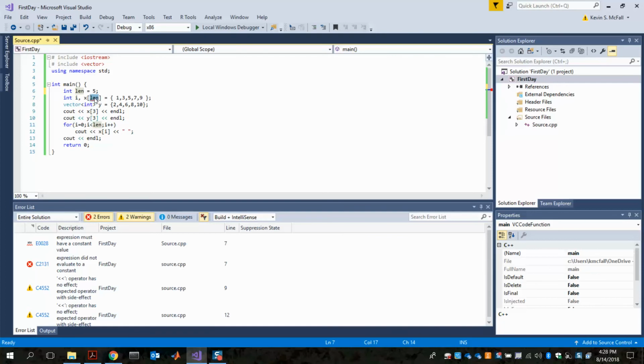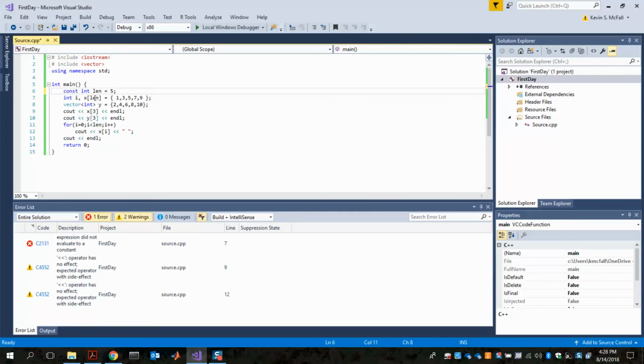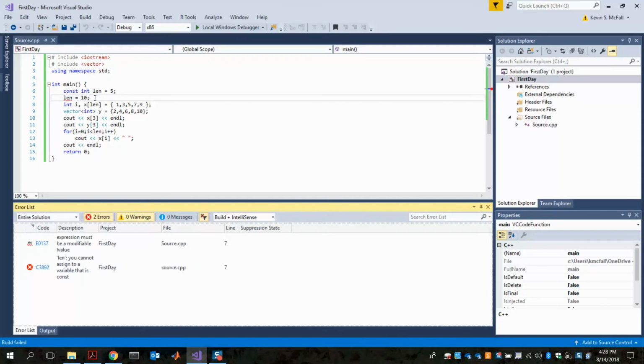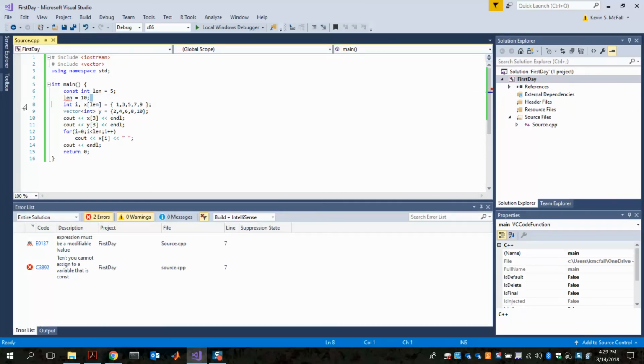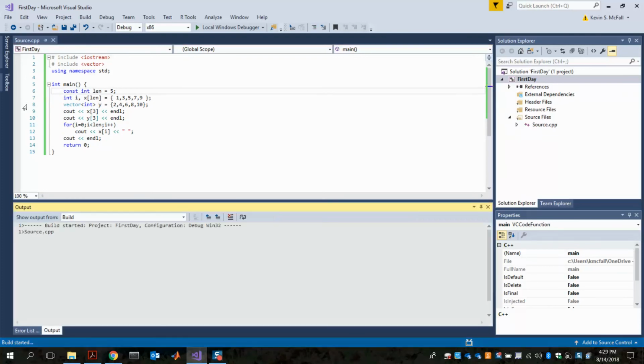I have to know before I start how big the array is. And by putting const int, that prevents len from ever changing. I can't say len equals 10. That will give me an error. It says, no. You can't change len. You told me it was going to be a constant. So that gives an error. And I must make that thing be a constant in order for this thing to run.